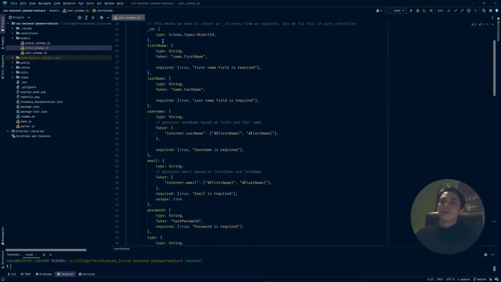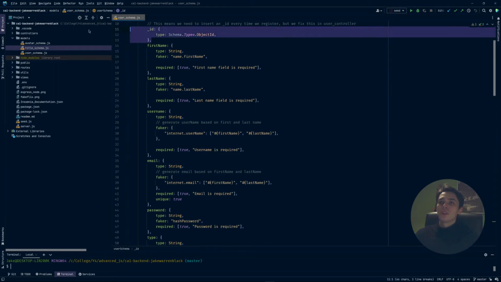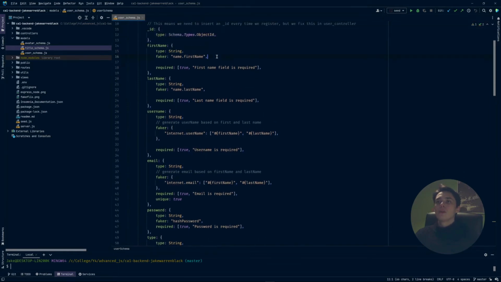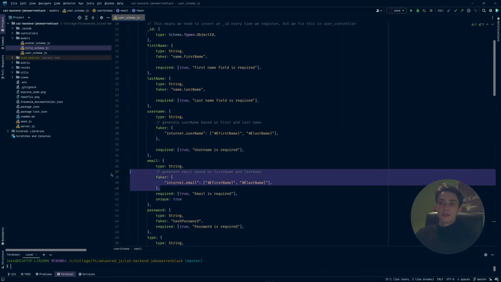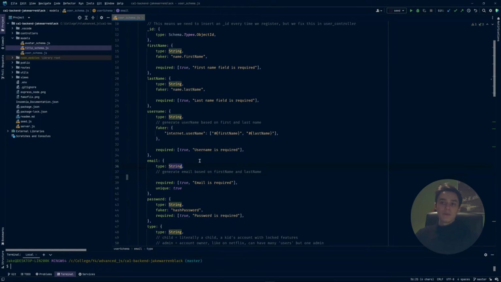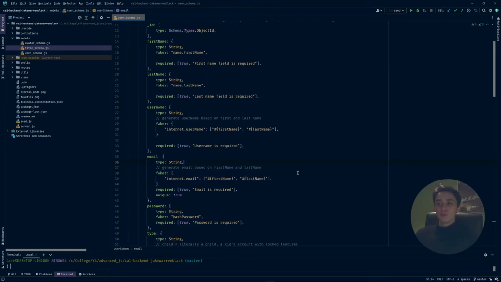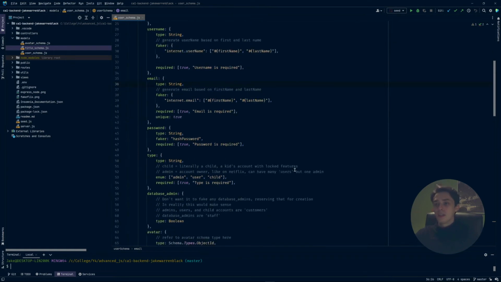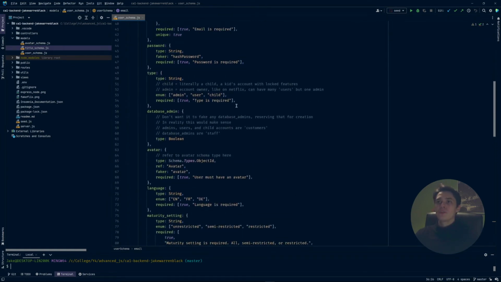Some of these have special things about them, like I'm generating my own IDs. We'll come back to why we're doing that. See down here we have faker name.firstname. We can pass that in and faker will just generate that based on the schema, which is really cool. Username here, I'm generating the username based on a first name and a last name with internet.username. I'm doing the same thing here with email. And if we didn't pass these in, by the way, we could take that out and it would still work. JSF itself would say, okay, it's a string, it generates some lorem ipsum, but faker is better, so we extended faker into JSF.